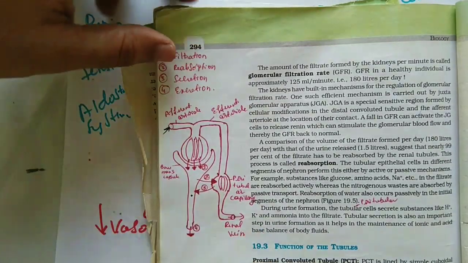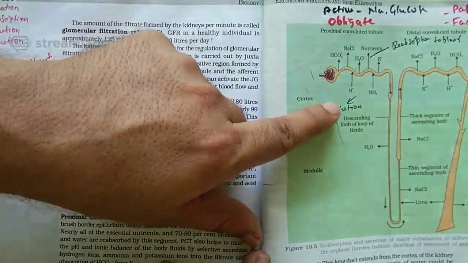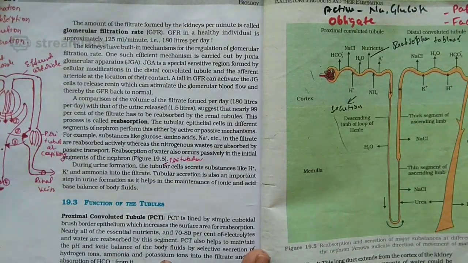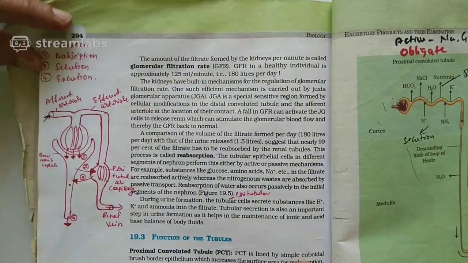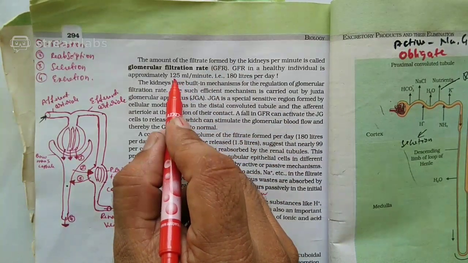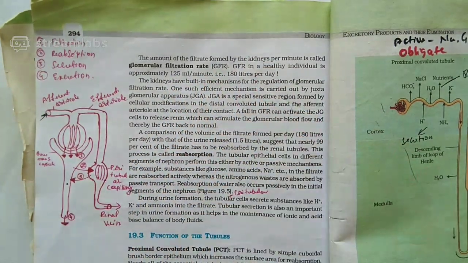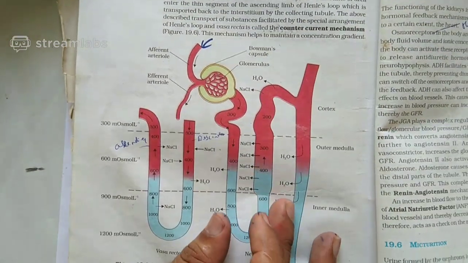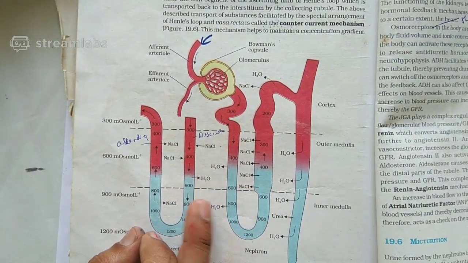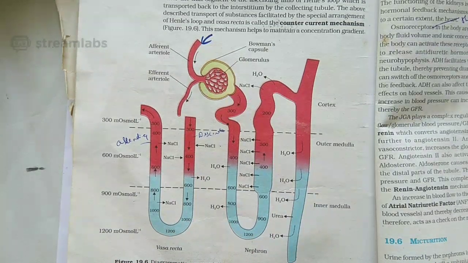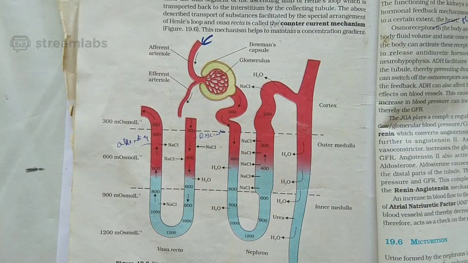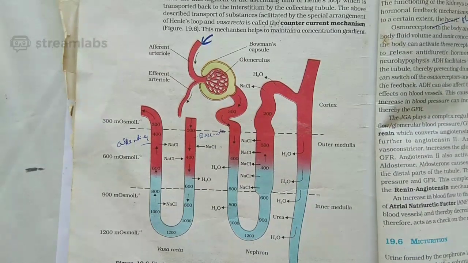Then we went to filtration, ultrafiltration is occurring. Then reabsorption means arrow marks above. Secretion means arrow marks towards the PCT or DCT, you should remember. And what is the glomerular filtration rate amount? Yes, it is 125 ml per minute. And please remember all these aspects. Then we went to the counter current mechanism for concentration of urine, and which limb is permeable to what, you should remember. The descending limb is permeable to water, the ascending limb is permeable to sodium chloride, in the case of Henle's loop. That you should remember.